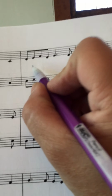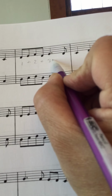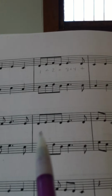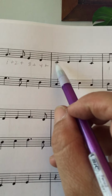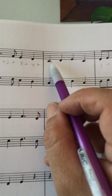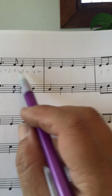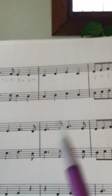It's just every time you've got that happening, one and two and then three and four, and then this is an and, right? So any of these lines, if you're forgetting how to count them, just write it in and make sure your regular quarter notes are long enough. One and two and three and four and, right? When you've got short notes, it's easy to rush everything, right? So just make sure all those beats are still there.